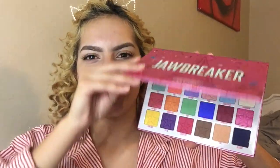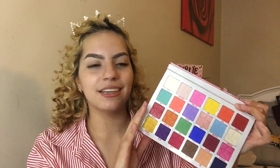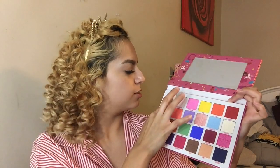I'm gonna wipe this off and go into the bigger palette. Time to go into the big Jawbreaker palette! Oh my gosh, look at how beautiful this palette is — this is Jeffree Star's version of a colorful palette. There are 24 shades in here varying from mattes to shimmers.